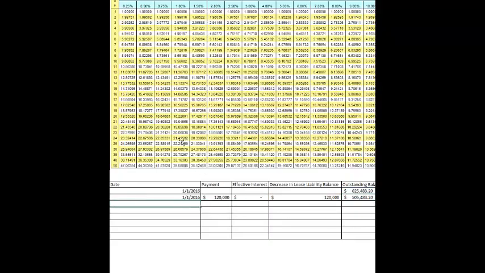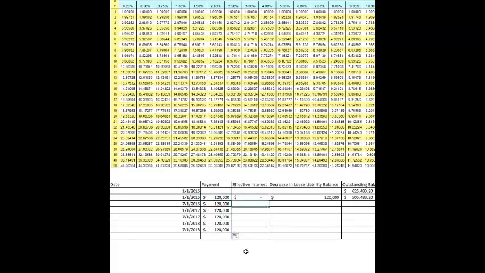Okay, so every 6 months subsequently for 6 payments: July 1st of 2016 is the second payment, January 1st of '17 is the third, 7/1 of '17 is the fourth, 1/1/18 is the fifth, and 7/1/18 the sixth. So those are 6 payments. The contract says you make these payments over and over again, so my amortization table will reflect that.